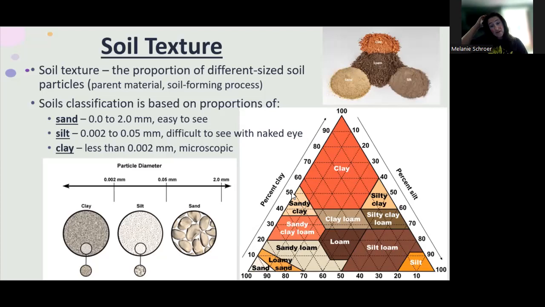50% clay and 20% silt and, what's that, 30% sand down here, you can trace where those lines come together to determine you essentially have clay soil. Okay, so essentially the intersection of all three of those lines is going to tell you what your soil texture is. All right, so more about that later. Kind of a fun lab, get to play around in the dirt just a little bit. Okay.